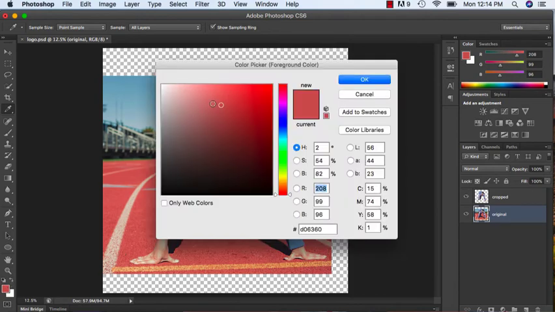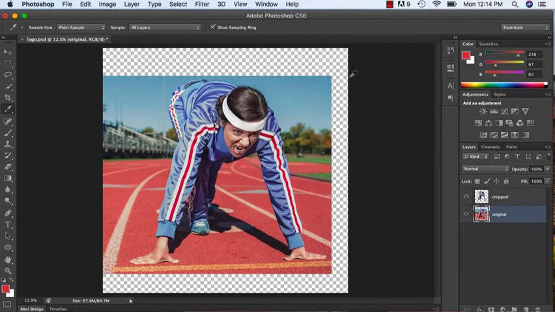I'm going to double click, and once I have it picked here, I can now say I want it like this, but I actually want it a little bit darker. And as I'm clicking, here's the original color pick, and here's the new value that I want to work with. So when I'm happy, I hit OK.